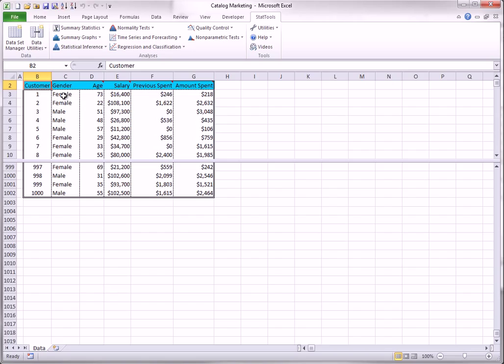When you are exploring a data set, it is always a good idea to start with one or more histograms. A histogram is a column bar chart showing the counts, or percentages, of observations in each of several categories called bins. You can define the bins, or you can let StatTools choose them for you. To create histograms of the variables in columns D to G, you select Histogram from the Summary Graphs dropdown, and you fill out the dialog box as shown here.